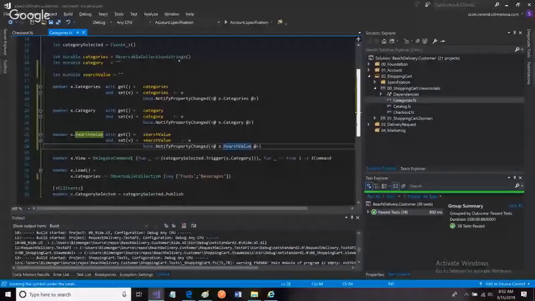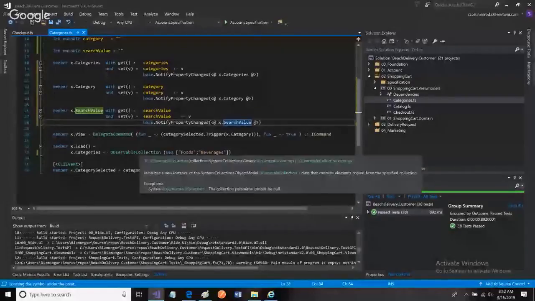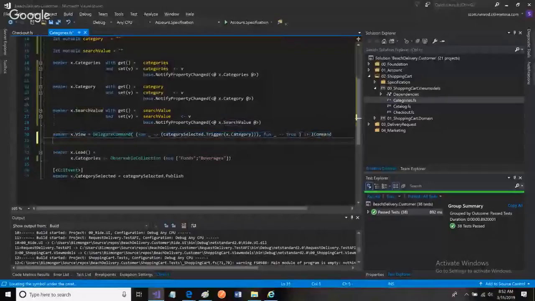Now what? We have a load here. And what else do we want to do? We already have a command called view, right? We can also add a command called search.